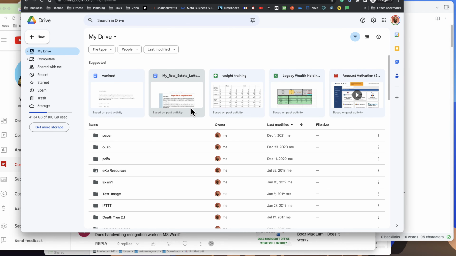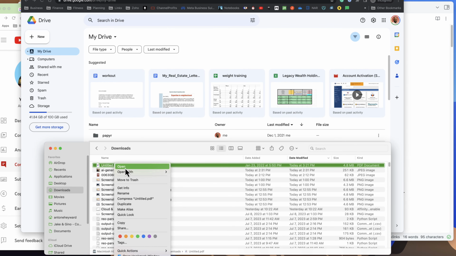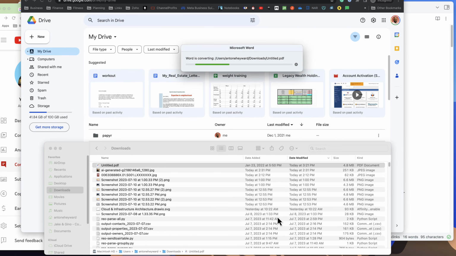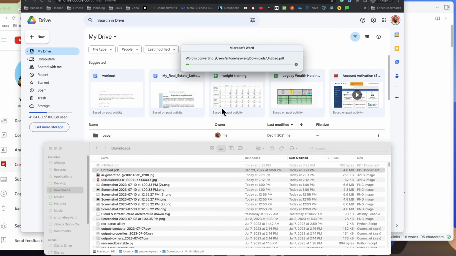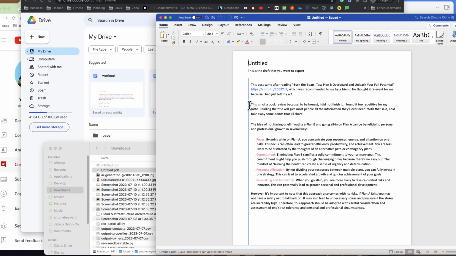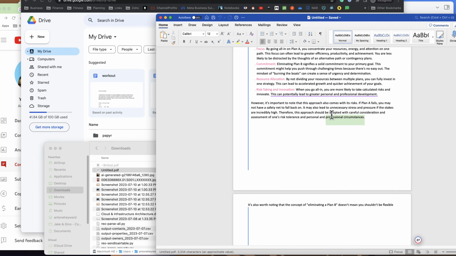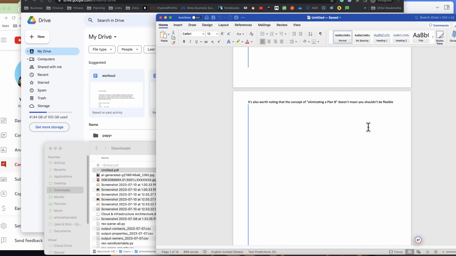You can use Word. If you open this document just by going in here, you can right click on it and then do open with Word. I'll show you what that looks like. It doesn't look as clean as it will when I show you what it looks like in Google Docs, but let's go ahead and show it. It will convert it into a Word doc, and you can see here that everything's been exported.